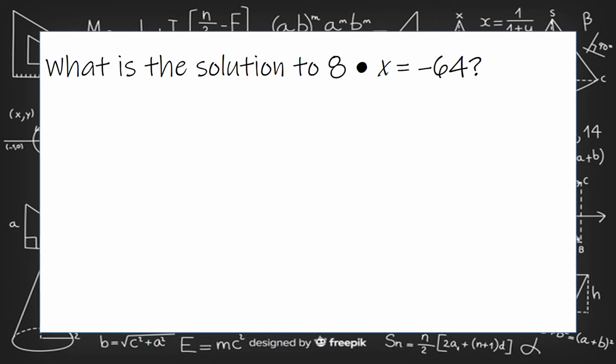What is the solution to 8 times x equals 64? Well, we've got 8 times x. We want to undo that, so we do that by doing the opposite. If 8 is being multiplied, to get rid of it, we divide. Make sure you draw your line through the equal sign so that you remember to do it on both sides. 8 divided by 8 gives you 1, so we're just left with 1x. 64 divided by 8 is 8. So the solution to this is x equals 8.